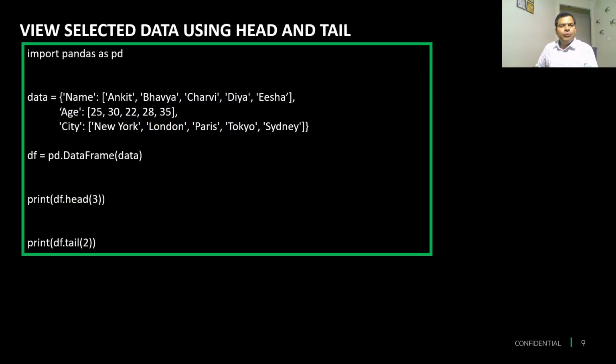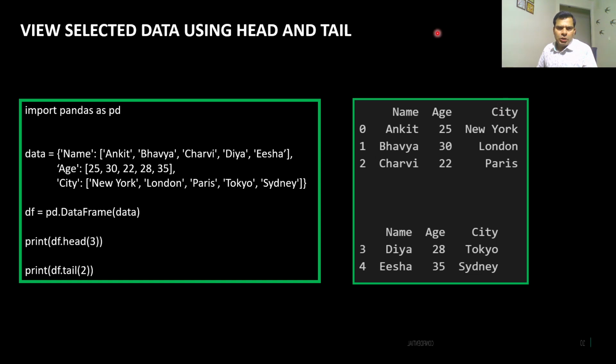So we already talked about that whenever we are saying DataFrame, whenever we are saying pandas, it means lots of data in the background. So we do not want to take a look at all the data. We just want to see the top three rows. So simply we need to say, show me the DataFrame dot head of 3. Or maybe if you want to take a look at the bottom two rows, we'll say tail 2, and so on. So now we got 3 from the top, the one we called head, and 2 from the bottom.